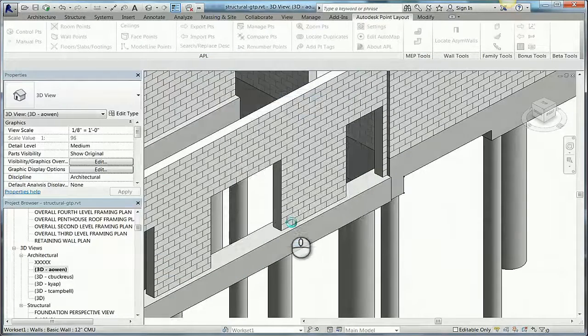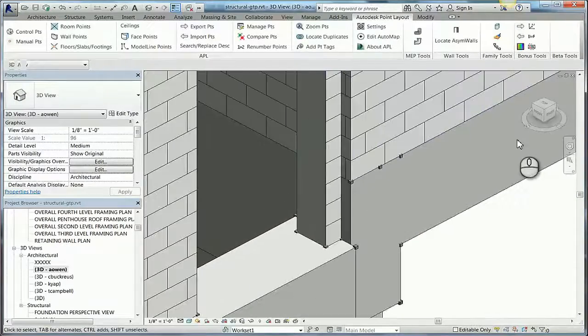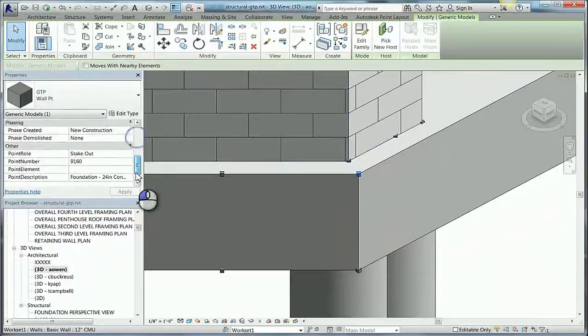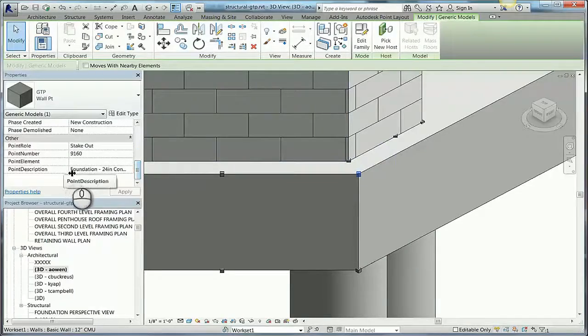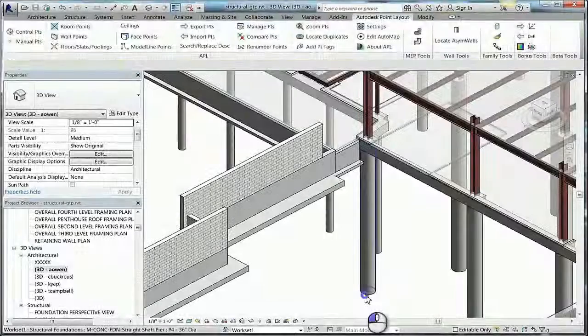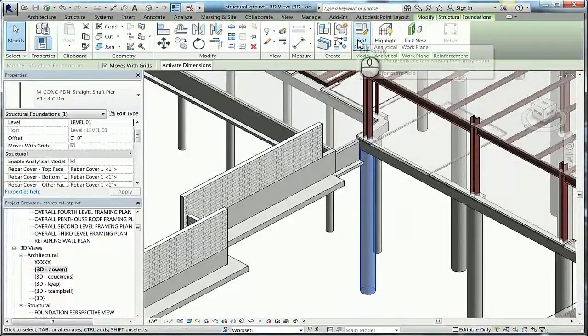set up numbering, set up descriptions, and it's going to automatically place these points for us based on a filter, in this case going through and looking at all the different family types. You'll see that these points are intelligent Revit objects. There's a family that gets created here. So in this case, it's part of that Revit model, not just a text file, if you will.